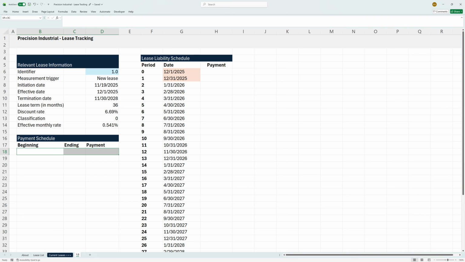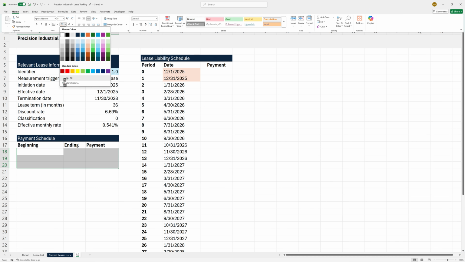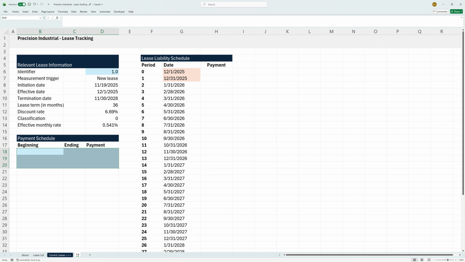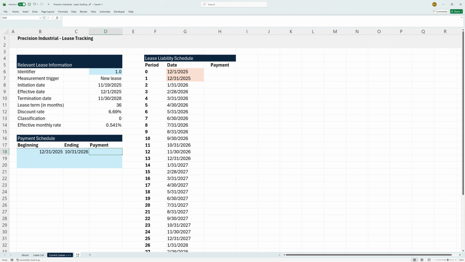And under ASC 842, the lease liability only includes payments made after the lease commencement, which makes sense. We shouldn't have to record a liability on our books for a payment we've already made. So as far as our liability is concerned, the first payment begins on December 31st, 2025, and would end on October 31st, 2026.